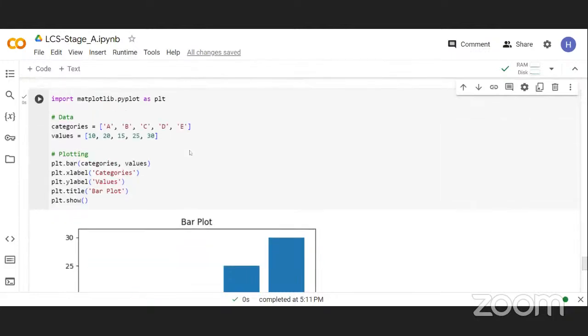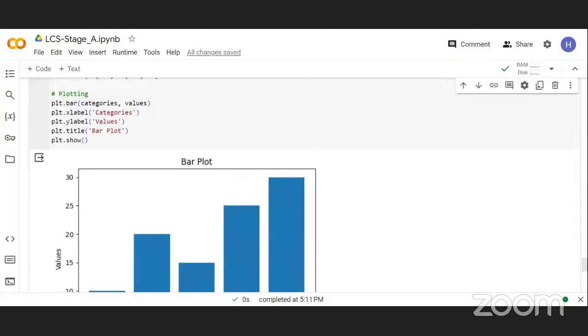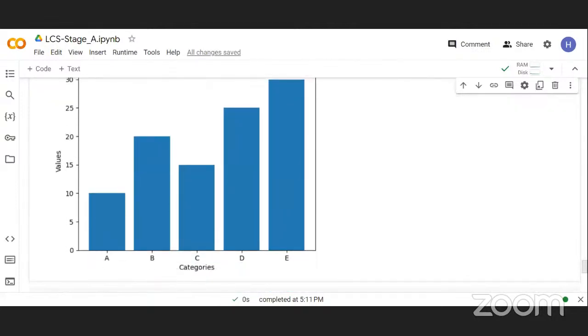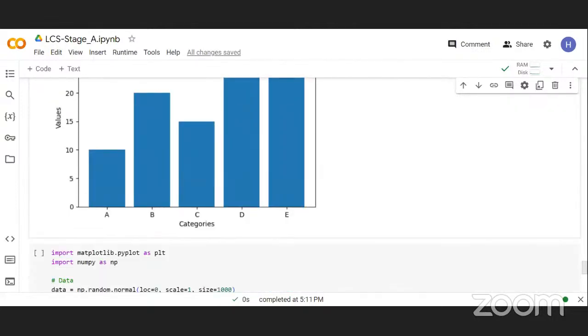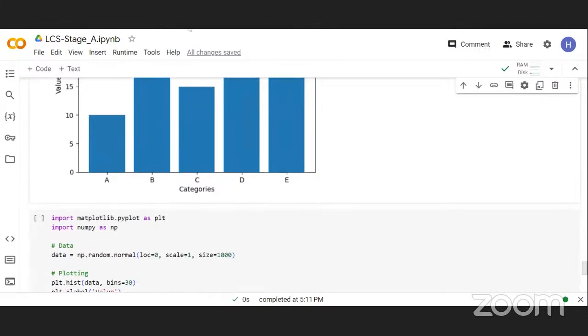So you can generate a bar chart to visualize the distribution that each unique category falls into for a data set, when you're trying to visualize distribution.